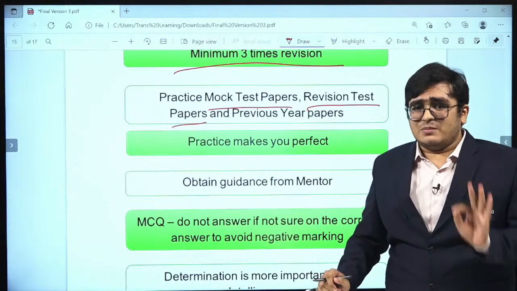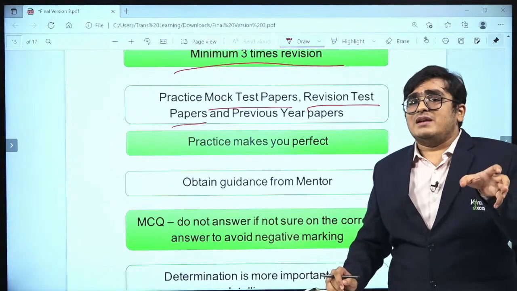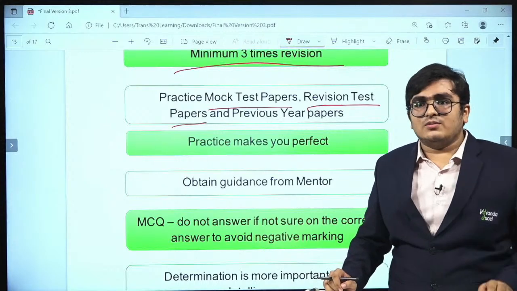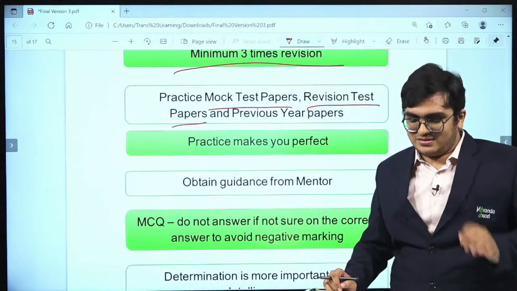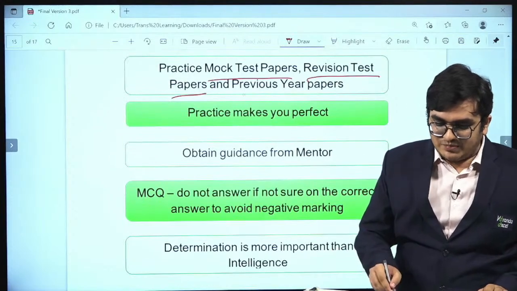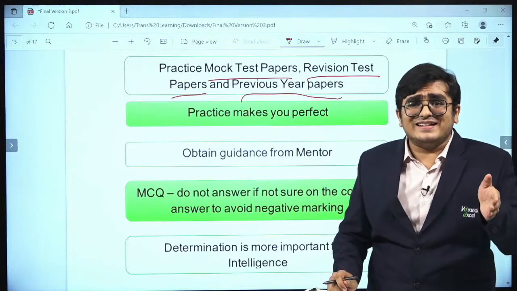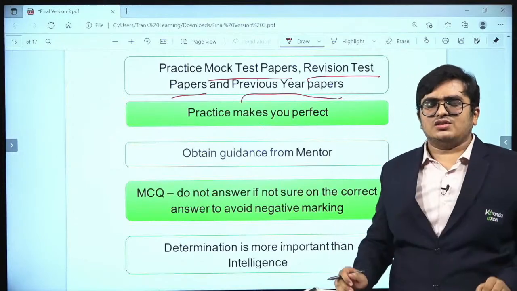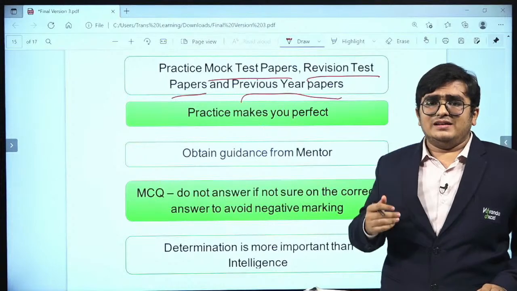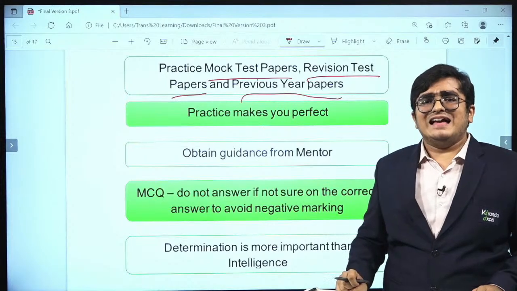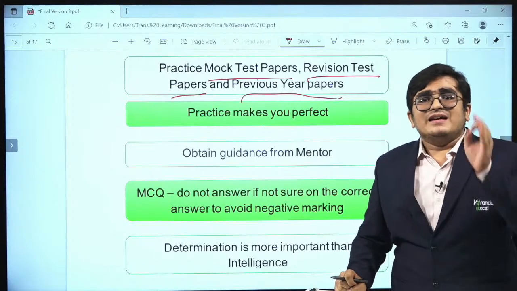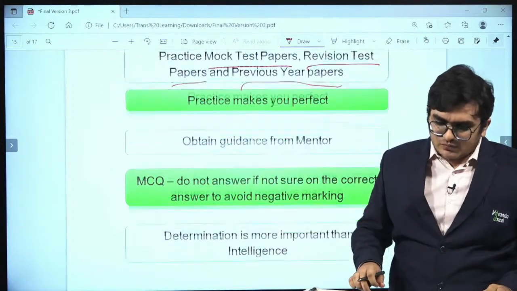They have the latest amendments in them. They will show you how an amendment is incorporated in the sum, and there are chances that you will get questions from this, so it's actually necessary. And then previous year papers. Previous year papers give you a sense of how the examiner asks the question. So you will prepare accordingly, and then you will be able to crack your exams in the best possible manner.